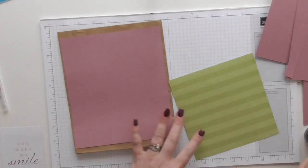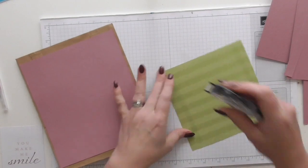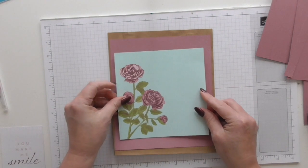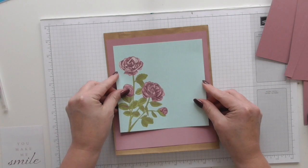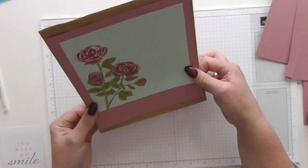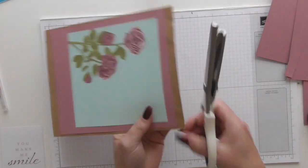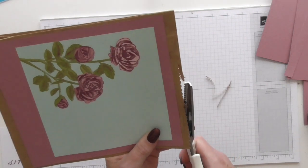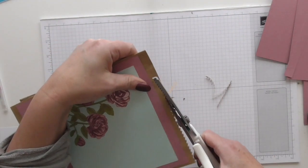Now I'm using this lovely DSP which I'm going to layer over my cardstock. Imagine your engine's going, the kids are in the car, and you just need a gift bag quickly. Position it just up from where the gusset folds so you get a band there — you could fill the remaining space with something else. When the bag opens it looks ever so pretty. I'm going to cut the top edge with some fancy scissors; if you don't have those, a border punch or border die works too.